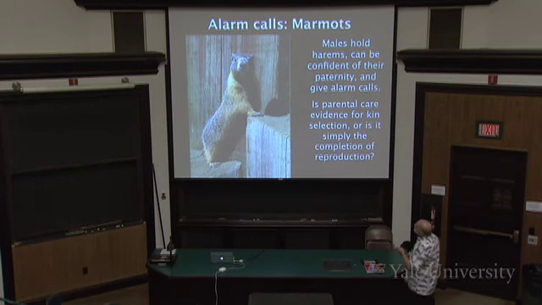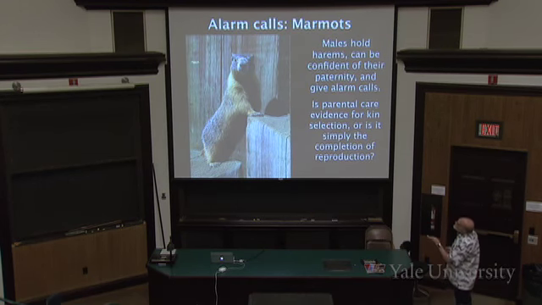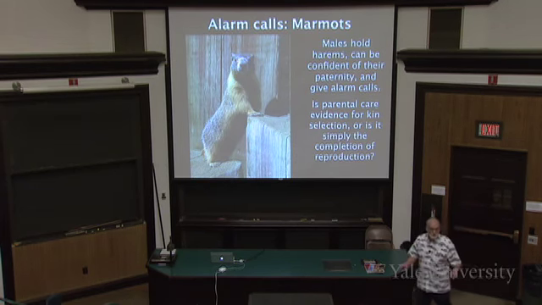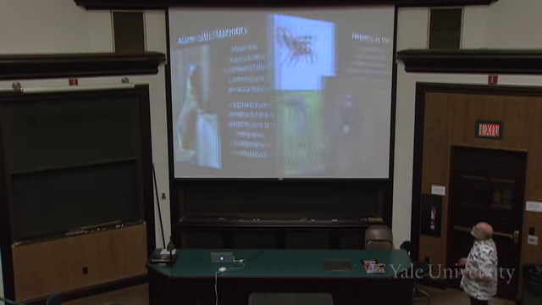So you might want to consider whether or not this evidence of parental care really is evidence of kin selection, or is it simply the act of the individual completing reproduction? So I'll leave that up in the air. But this is some of the early evidence that was used.